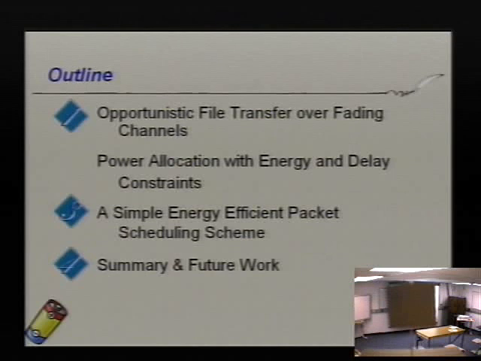So here are the three problems I'm going to discuss. The first one is a file transfer problem, which can demonstrate the design of adaptive transmission strategies under both energy and delay constraints. The second one is an energy-constrained power allocation problem under information theoretical consideration. And the third one is the energy-efficient packet scheduling problem. All these problems are set in a time-varying, slow-fading environment. And finally, I will give a summary and future work.